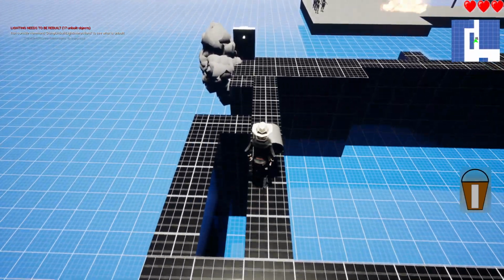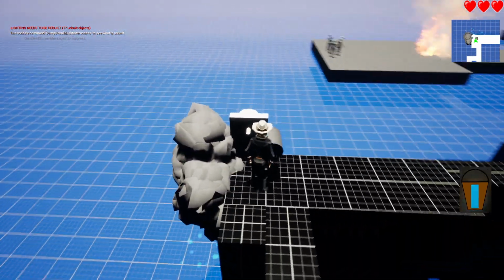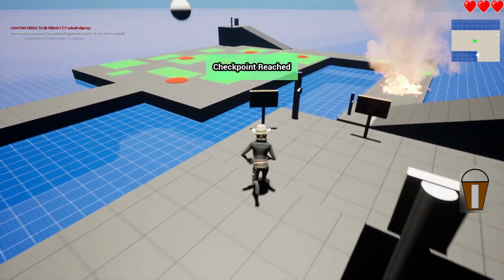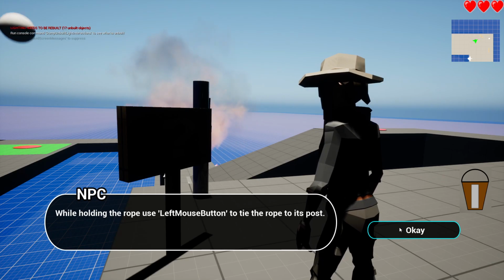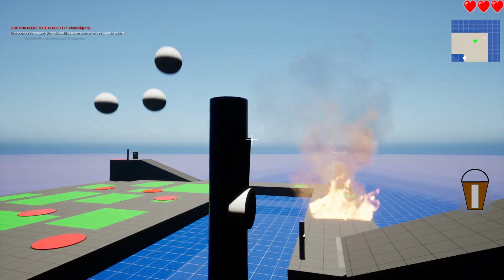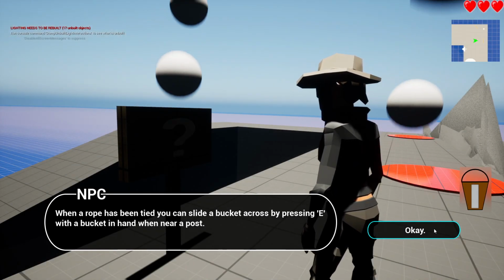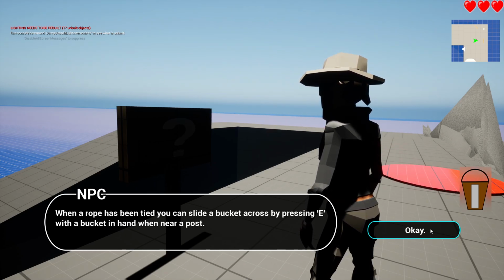And either you have checkpoints in weird spots or it's just kind of automatically doing stuff. Left mouse button, grab the rope. Okay, you can get rid of those. Remember, we had those in previous games, in previous levels. When the rope has been tied, you can slide the bucket. Okay, so I will take that back since you guys are doing a different mechanic with rope.